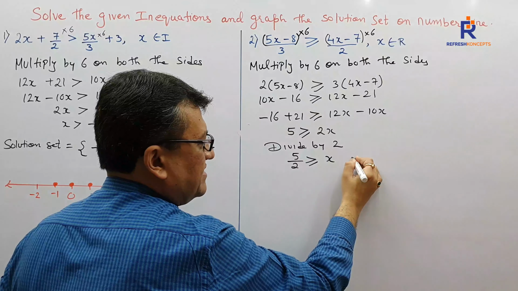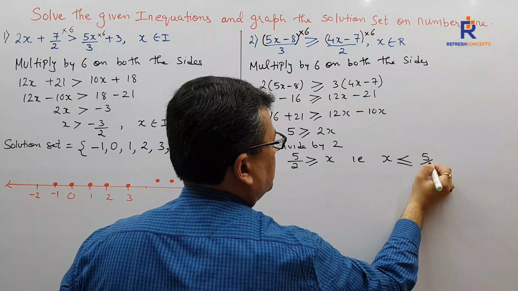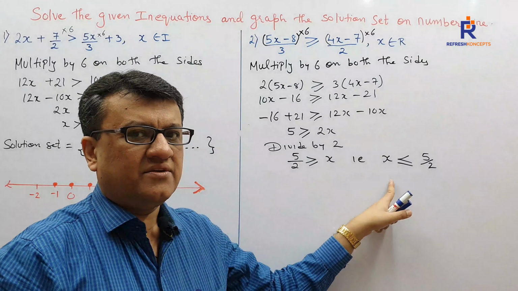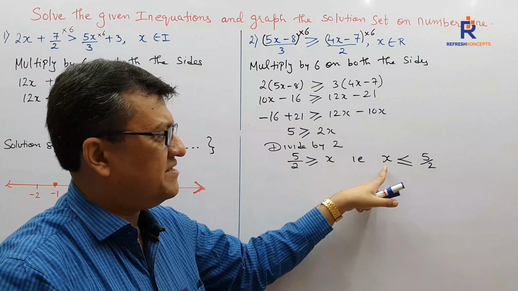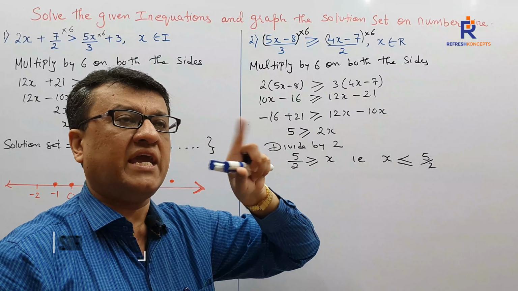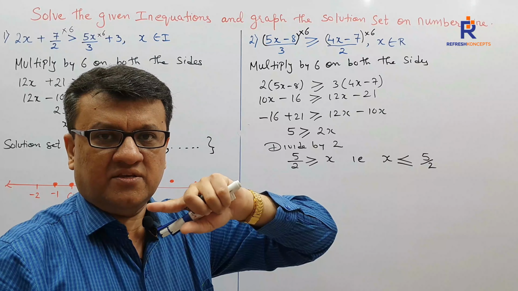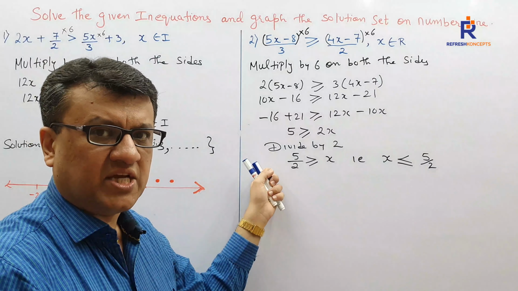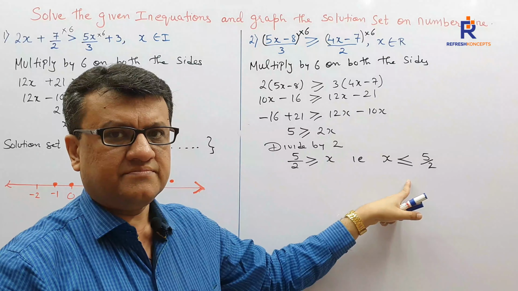Or I can say that x is less than or equal to 5 by 2. Meaning is the same. Why have I written this? Many a times children find this difficult, but they understand this. When I say x is less than or equal to 5 by 2, they can realize, okay, x is less than 5 by 2 means something which is less than 2.5. 5 by 2 is nothing but 2.5. So the value of x is going to be less than 5 by 2. I don't say it to every single child, but maybe this is what they find difficult. The same thing is what I've written in some other form.